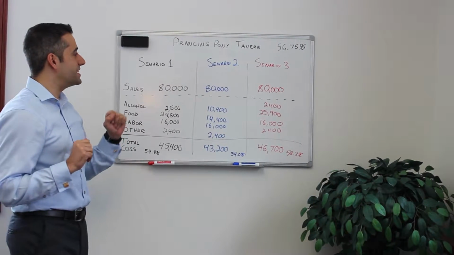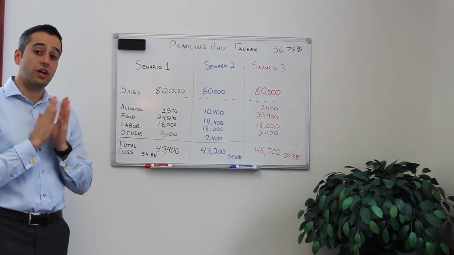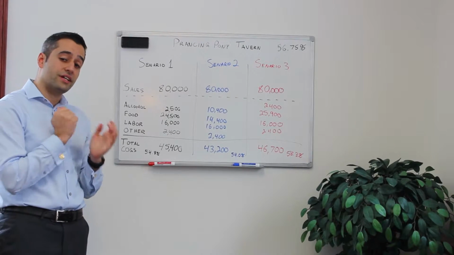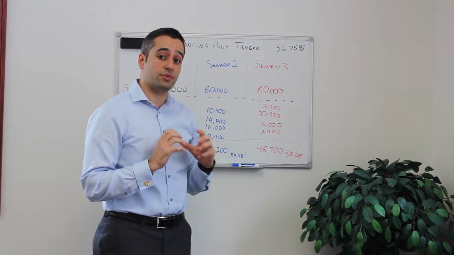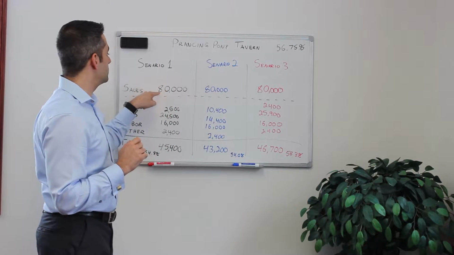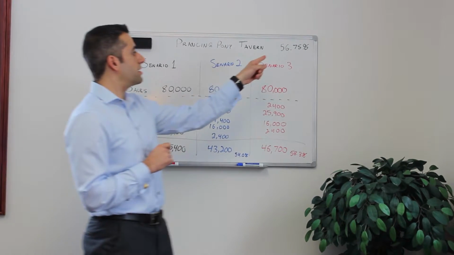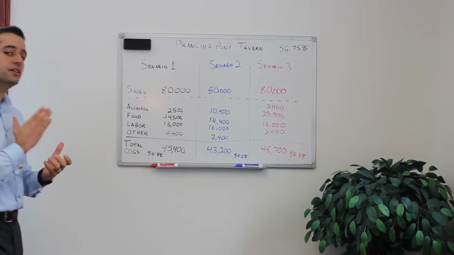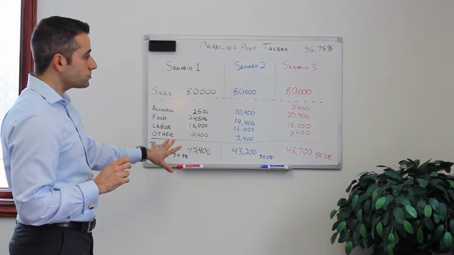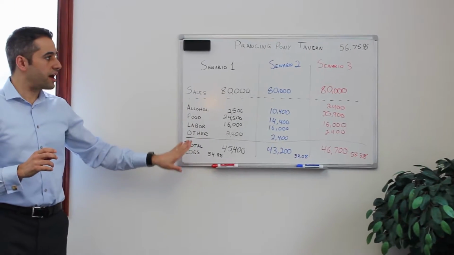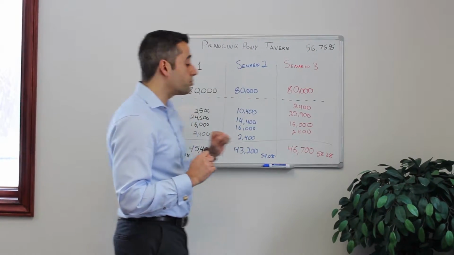For our first example today, we have 3 scenarios. And we have determined what our target cost of goods percentage in order to hit our target profit is. And that is 56.75%. So if you take sales, which is 80,000 in each scenario, and you multiply that by 56.75%, you should get your target cost of goods percentage. Now, in each of these scenarios, what we're going to show you is that this is not necessarily the best way to gauge your profit and gauge your variable profit.